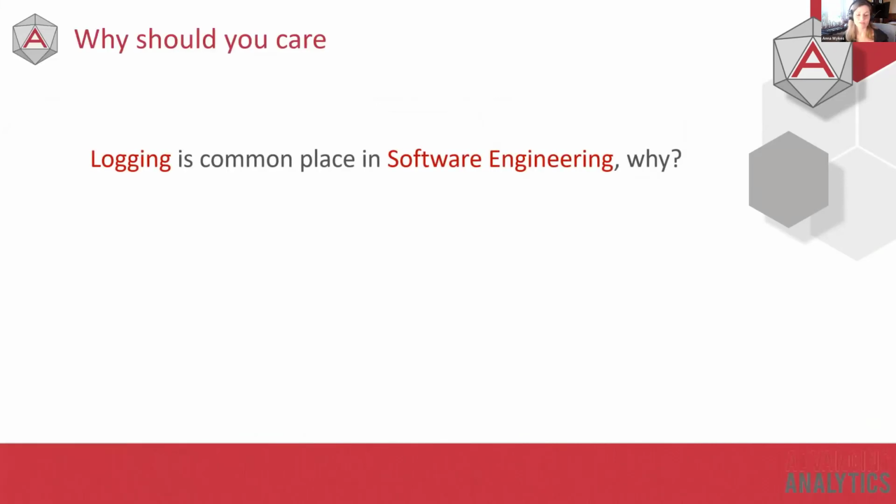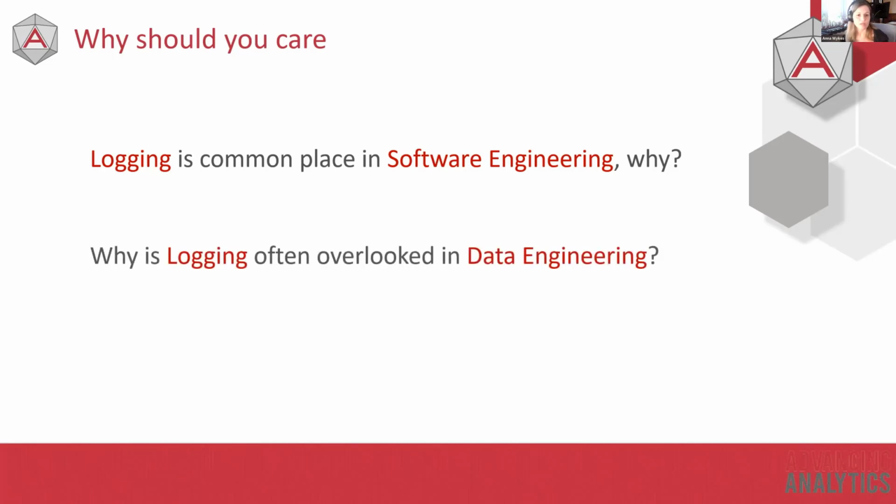Logging is commonplace in software engineering. I've got a strong background in software engineering, and logging is essentially something that you just do. It's just there. You do it without thinking. We just have logging metrics. It's implemented in our solutions. But why is logging often overlooked when it comes to data engineering? That's a question essentially we should be asking ourselves. And why aren't we bringing in these core concepts into our data engineering projects more often and more from day one, so right at the beginning of our greenfield projects?